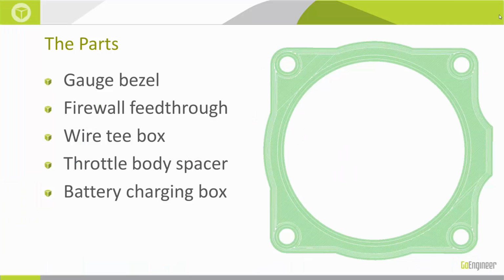The parts that I created for this little presentation, again, are parts that I had on my mind that I wanted to print for a long time, I just never got around to it. These are the order we're going to talk about them. I've ordered them in how I felt in difficulty. So the gauge bezel I felt like was the simplest project to take on, and then the battery charging box was probably the most involved. So we're going to step through these. We're going to be in the PowerPoint mostly, but I'm going to jump into SolidWorks a little bit. I'm also going to jump into the Stratasys Insight software a little bit to talk about some things that I did on these parts.